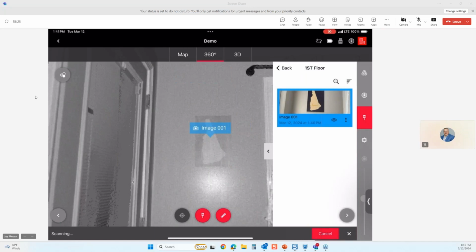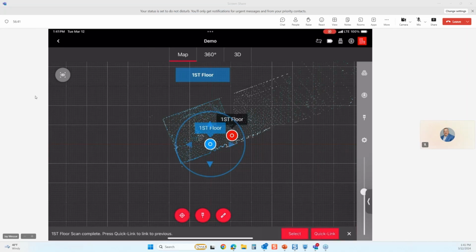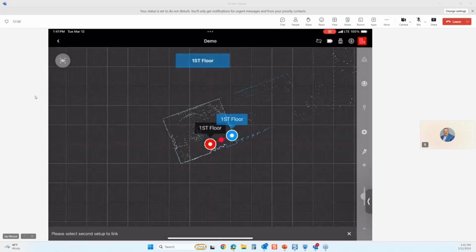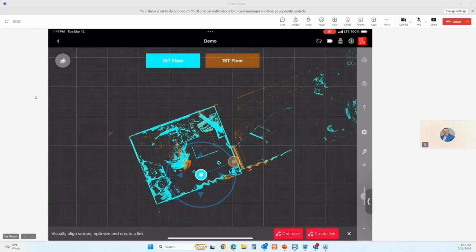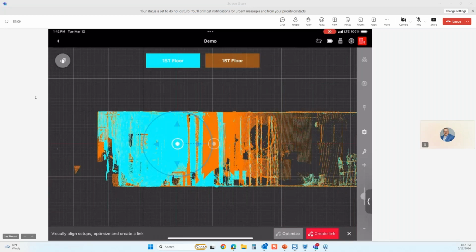And then I can go back to map view, and I can see the other scan is just about finished, and the data should be populating here any second. There it is. We can see down at the bottom here, we have a quick link button. Bang. I'm done. I'm registered. I'm ready to move the scanner and go again. Or if I want to, I can take a look at that and make sure that it is registered. Done.